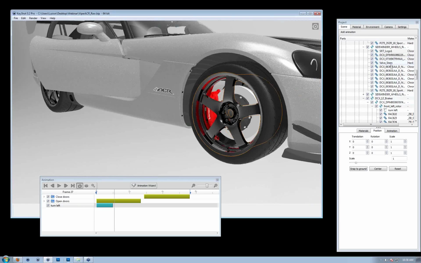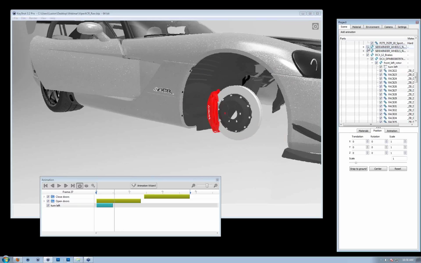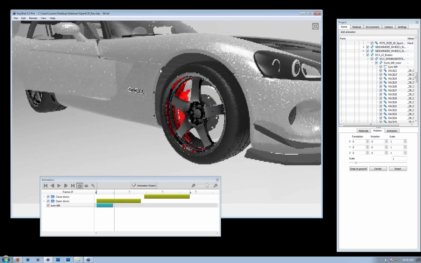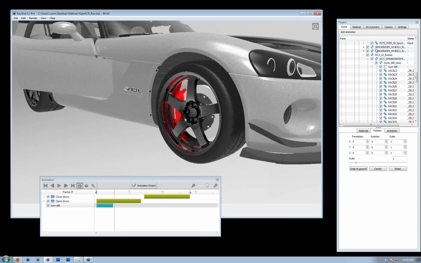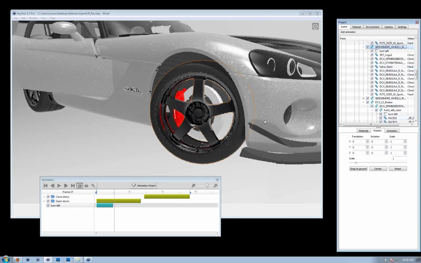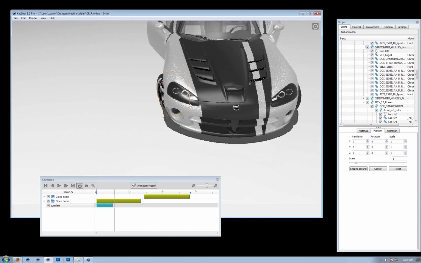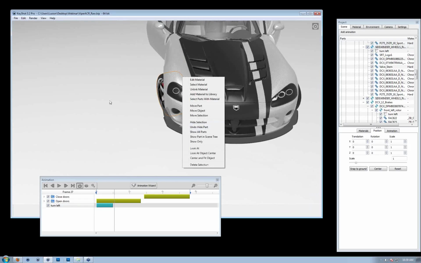So let's find our group. That's, I believe, my correct wheel there. Sometimes I like to just toggle the visibility of a part on and off to completely confirm that it's the right selection. Of course, you have the outline, but never be too sure. So now I'm going to paste this turn left animation, and you see it actually works immediately. Let me hide the fenders here.